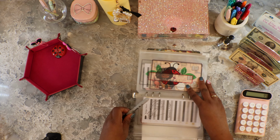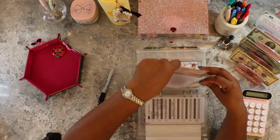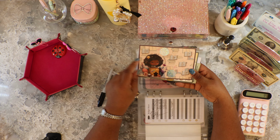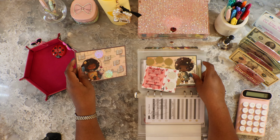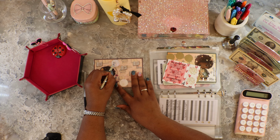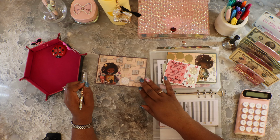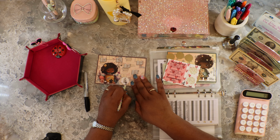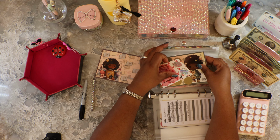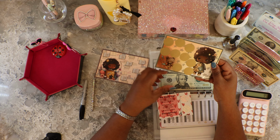Okay, now we're moving on, and we are going to do our scratch off. Look at this beauty. This is the magic in reading. So this is $70. I feel like we are going to finish this one. We have an extra scratch. We're not doing that today. Woo! It's getting hot in here. That's $15. Oh, $25. Woo-wee!